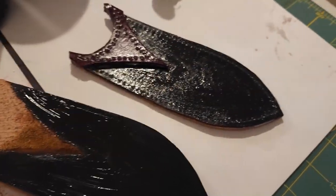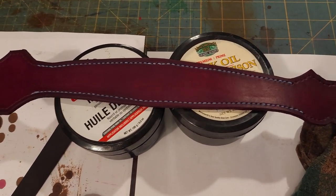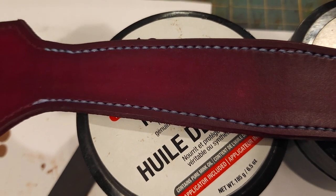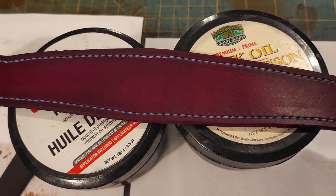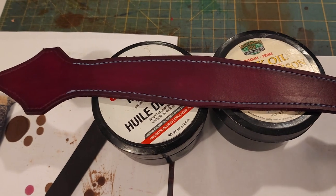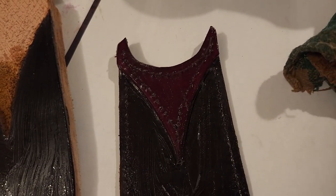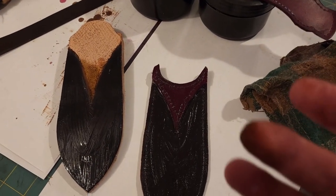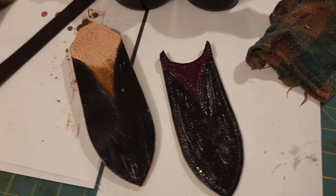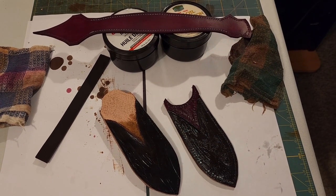Because right here, to give you an example, that's the belt loop, oxblood, and that's the stitching I used, which is a light blue. Now if I were to stitch that first and then treat the leather, you wouldn't be able to see it. That would have all been red. And same as there, because as I'm rubbing it, my fingers are changing colors, you know what I mean? So that would have been all over the stitching. So I'll continue treating the leather, do a little bit more sewing, and then I'll bring you back.